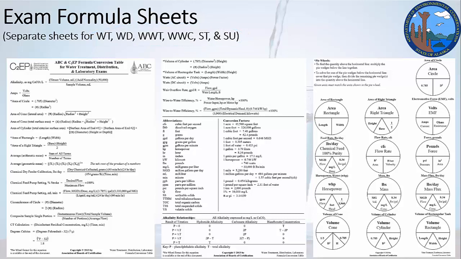These three sheets specifically are for water treatment and distribution, but they all have a very similar look. We have a page typically with some formulas on them, we have some abbreviations, some conversion factors, some of them have an alkalinity relationship, and then the last page typically is going to have Davidson pie wheels.